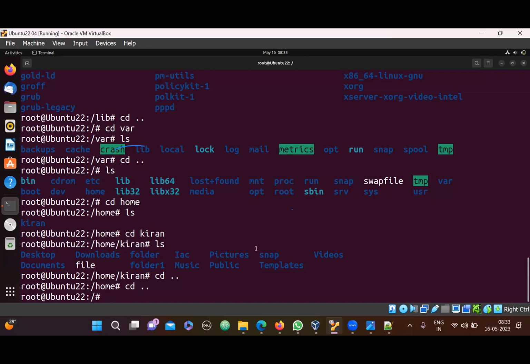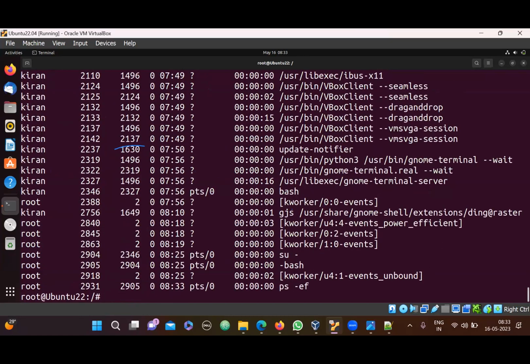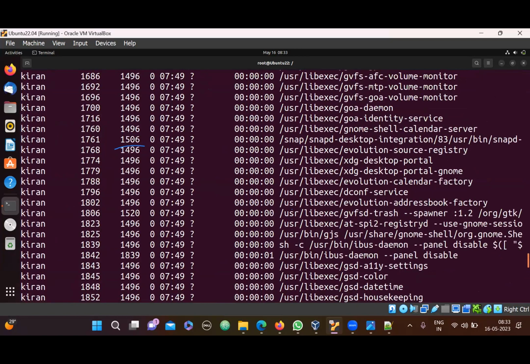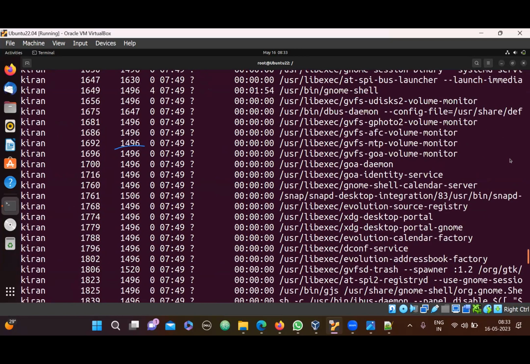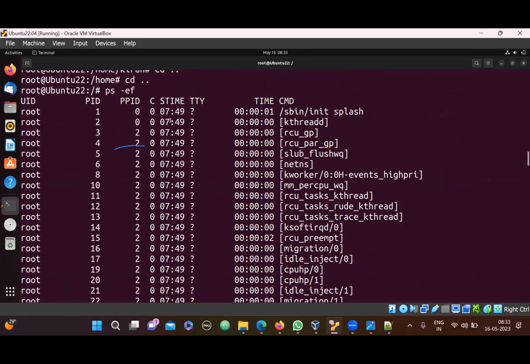We can find all the running process information by using the command ps. I will just show you. If you give ps -ef, these are all the processes running in the current session. You will have a PID, process ID, as well as PPID, C, system time, TTY, which is the terminal, the time, and the command. Process IDs will be stored inside the proc directory.